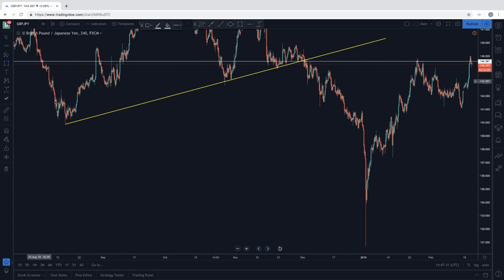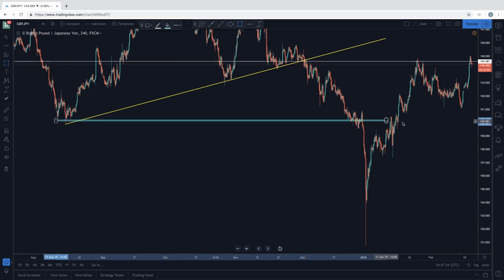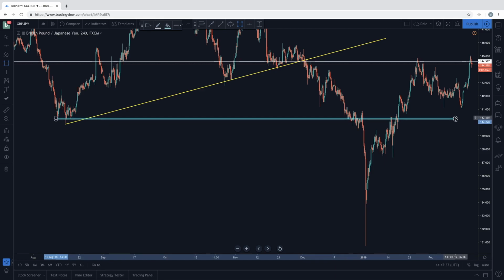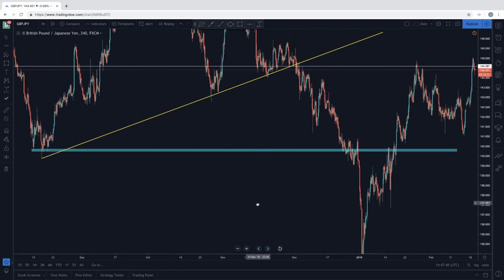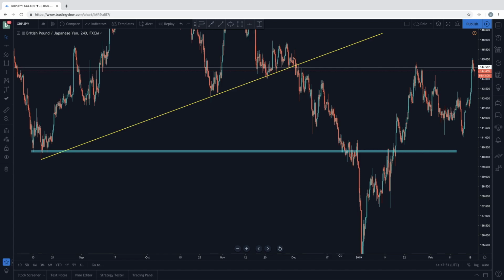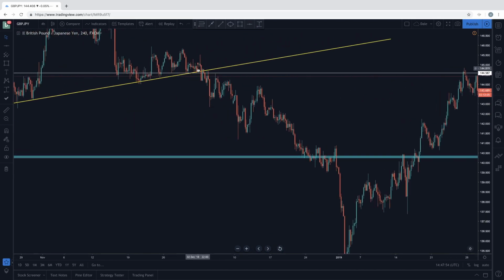I would have seen this area here of support. If you go from the wicks on the left across there, I would have waited for price to react around this level and seen what happened. So when price would have touched this level here and I saw this green candle, so there's the breakout, when I would have seen this green candle close, I'm not psychic, I would have thought, okay, it's respecting the area, it's about to go back up. So I would have taken myself out of this trade and closed my position after this candle closed here.